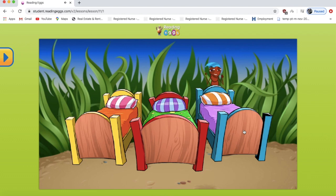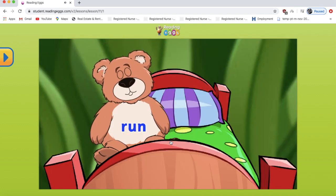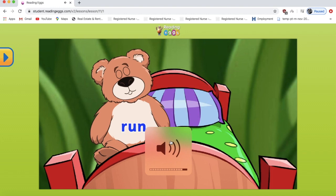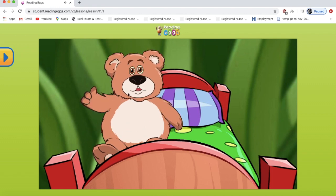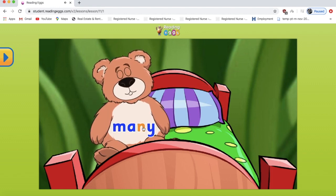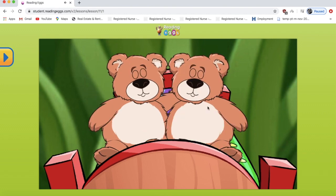So I think there are 12 different sections. And again, this is repetitive, so he'll do this each time. It may not be with a bed, because I think he's talking about a nap right now or something. It'll be with a different thing that relates to the letter, but it's the same kind of idea. So now we're picking out the letter in the word. See me clicking here. Oh, it's really too bad you guys can't hear the sound.